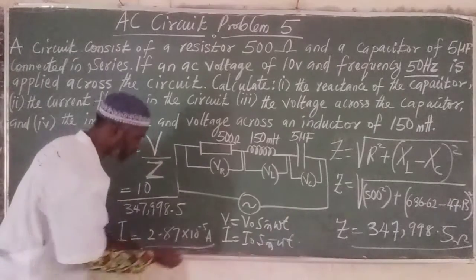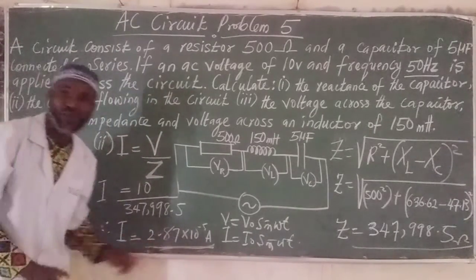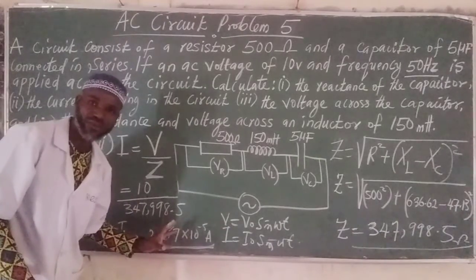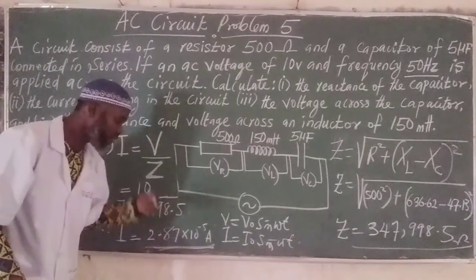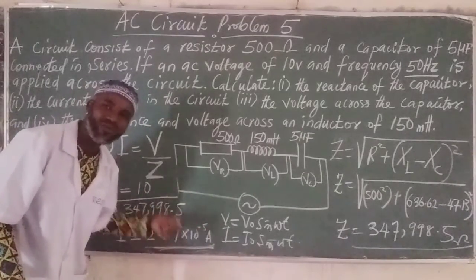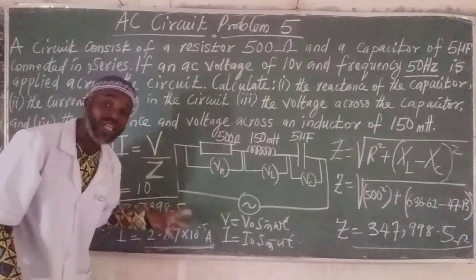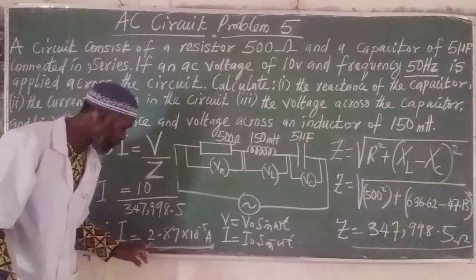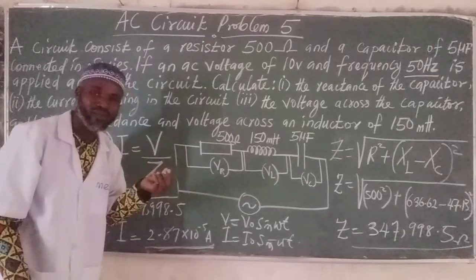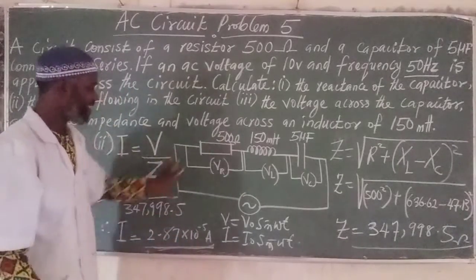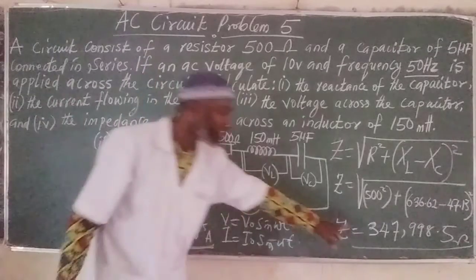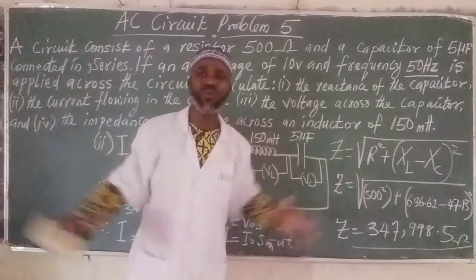Very small amount of current because the value is in negative, all right? It has zeros. 0.0000287. Okay, look at it. It has 0.000, into 5 places before we now have 287 amps. So it's very, very small. The amount of current flowing in the general circuit is very, very small. Because why? The impedance is too large, too big.